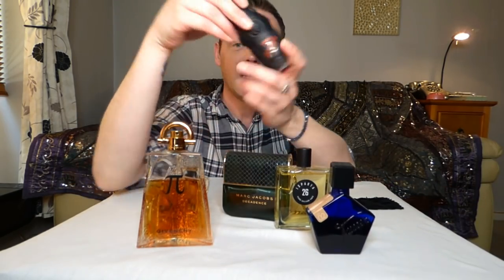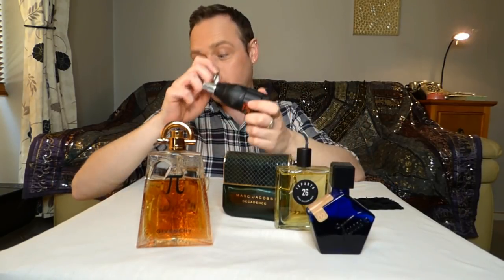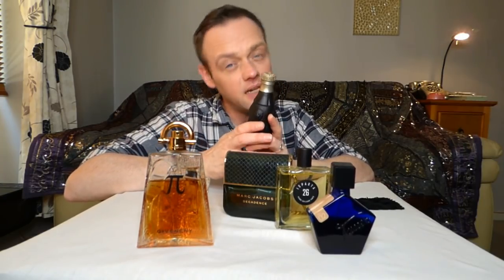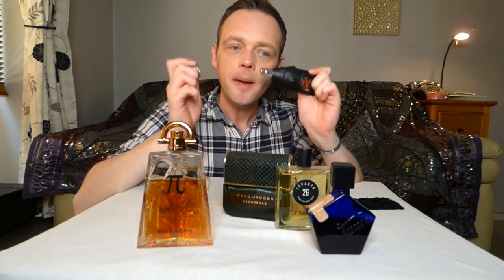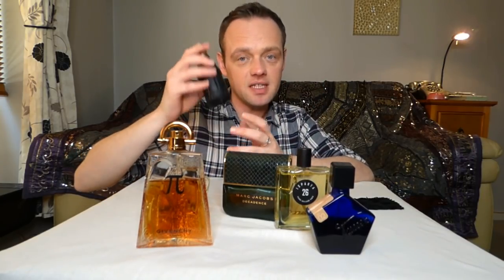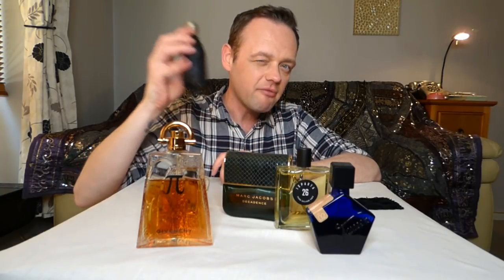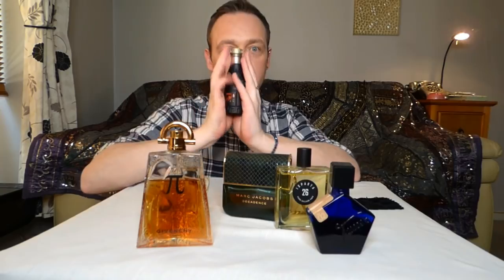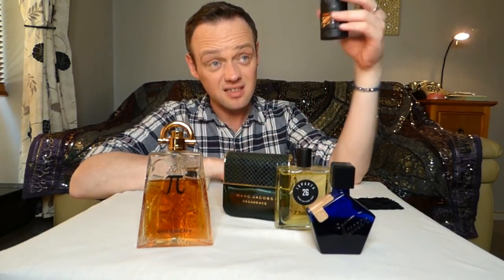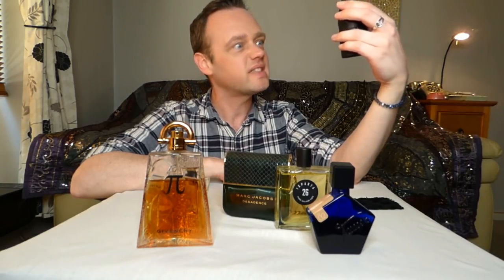Black Jeans by Versace — this one is going to stay on my shelf, only because I need to finish it. It was a gift, it's discontinued and precious. It's getting towards the end and I don't want it to go bad, so I'll make a conscious effort to wear this one. If anyone's never tried this — it's really nice. Why did they discontinue it? Silly Versace.